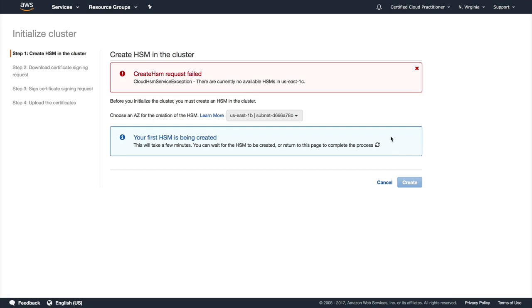Yes, there is. And I actually wondered about this. I wondered how many HSMs Amazon just have waiting to be initialized. Is it in the order of thousands or hundreds? Well, it depends on the availability zone, I guess, but in 1C we have run out of them. So we are initializing this now in 1B. This will take a few minutes, so I'm just going to pause the video. Okay, so that took about 10 minutes for me, but it is now ready.